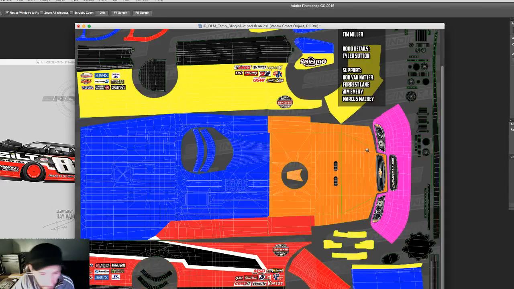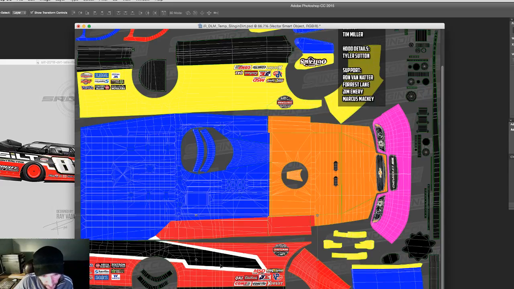Nope, leaving that on. So yeah, you can see it's been a while since I've messed with anything in Sim. Now typically what I do when I'm designing a car, before I ever even put graphics in, I typically do all the sponsor elements first. And sponsors, numbers, and everything.